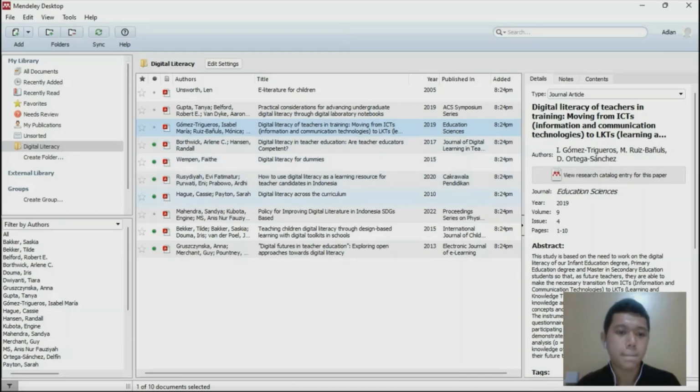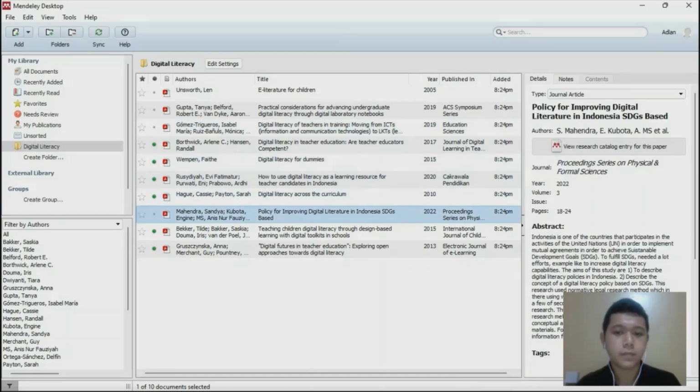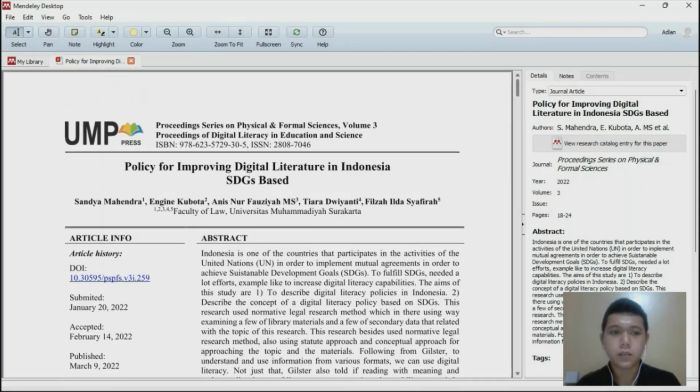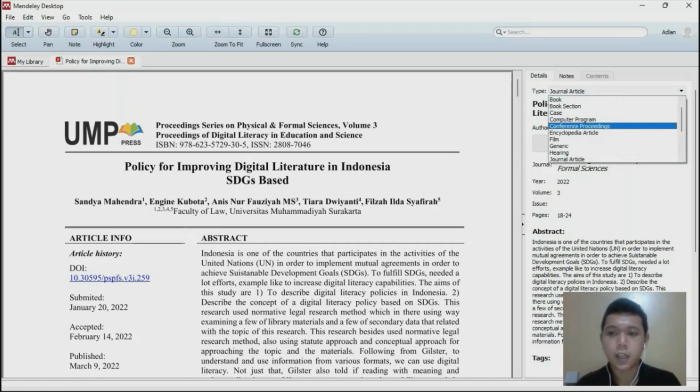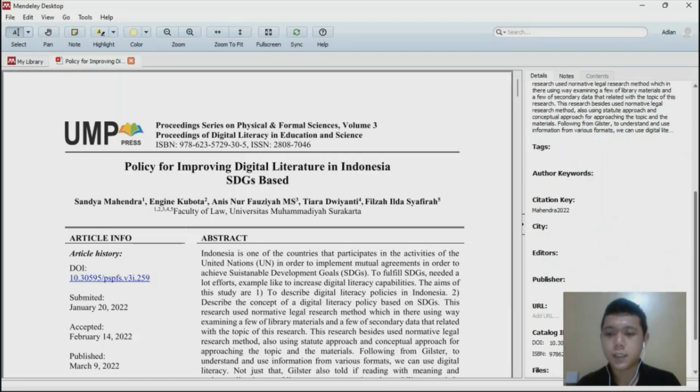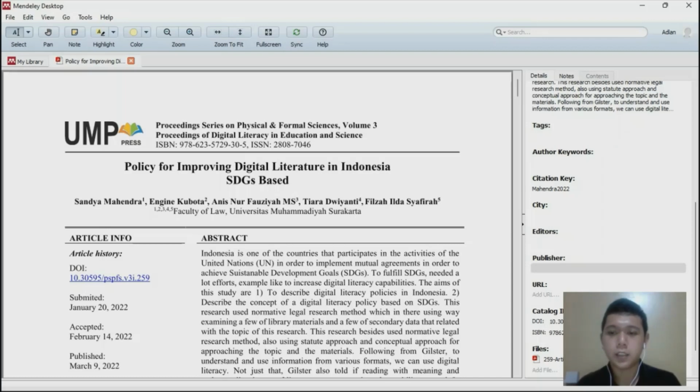Next, alright, this is the proceeding. Make sure the type is conference proceedings. It is similar to journal, but it has the publisher.